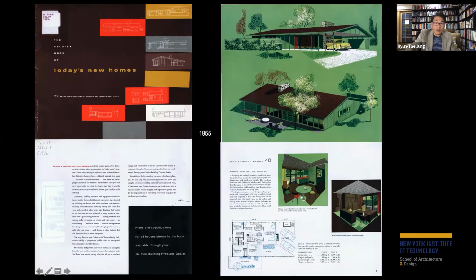Here again, plans and specifications for all of these houses are available. So if you order, we deliver the material, and you can build it. And then there are some variations. They have total confidence that all the materials are available. If you choose one, we'll deliver. So your architect will just make it happen.